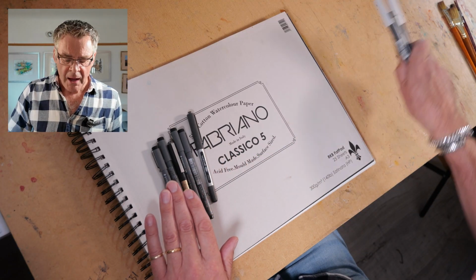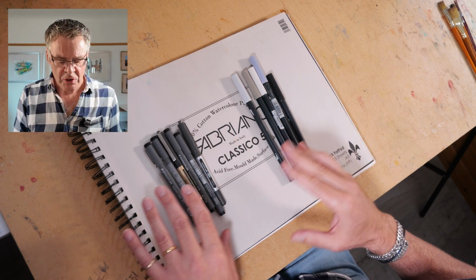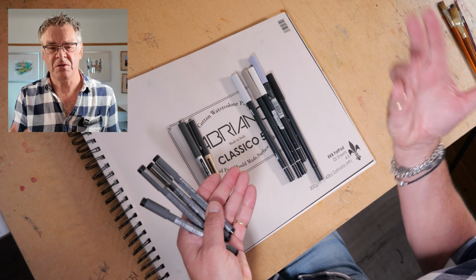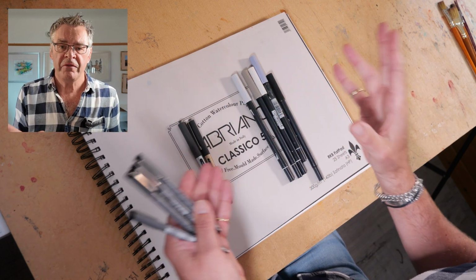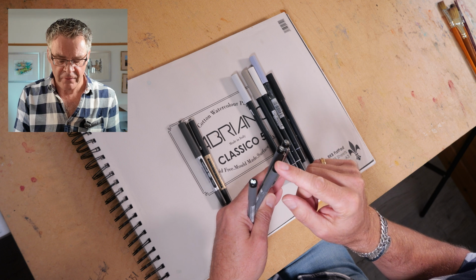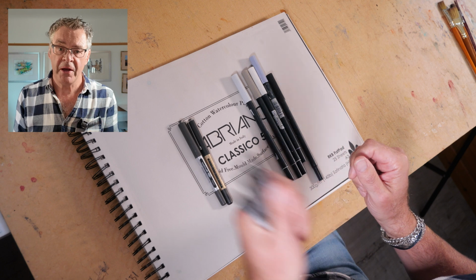The next thing I'd like to share with you are the pens that I use. Now I use a range of pens. I use fine liners and I use brush pens. Now the fine liners that I use come in two different types. You've got these ones which are fibre tipped, and these ones happen to be Staedtler, but I sometimes use Faber-Castell, I sometimes use Pilot, I sometimes use Derwent's. But the common factor in all of them is that they're black and they're thin, and they come in a variety of thicknesses. So these range from 0.05 to 0.1, 0.2 and 0.3. And these are permanent as well.